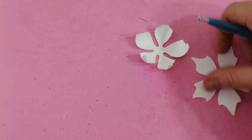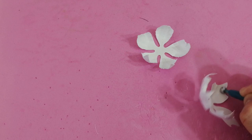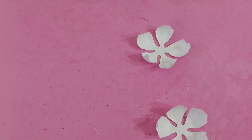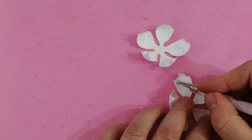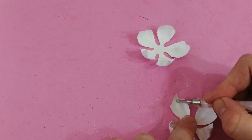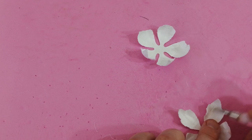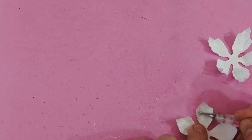With the larger end of the ball stylus I'm just starting to put a bit of shape into the flowers. The reason I do it with this one first is it starts to get that movement, breaks up the fibres, and just makes it a little bit easier to get the shape in without leaving too many lines and ridges in the paper. Once I've got it starting to curl, I then swap to the nail dotting stylus and I'm more focusing on the outside edges and the tip this time — just up and down.